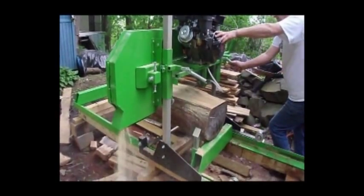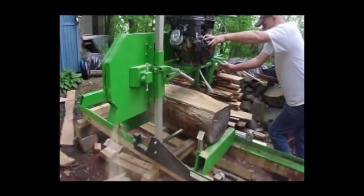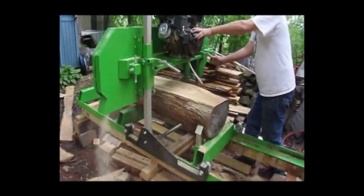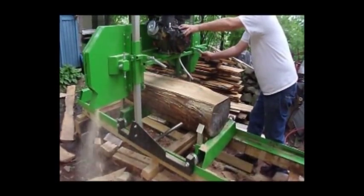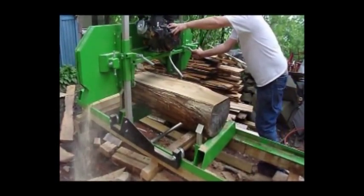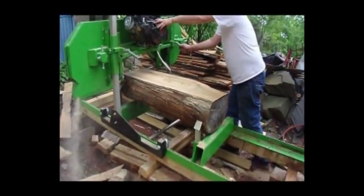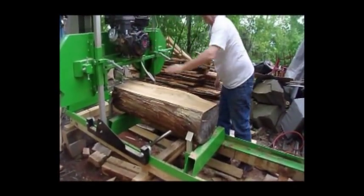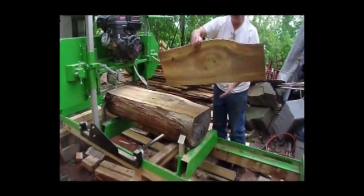The whole rig is a little rickety, and I'll probably reinforce it with a loop at the back going to the top to keep it from oscillating so much, but it doesn't seem to have any effect on the thickness of the cut unless you push too hard. If you push real fast, it'll start to get a little wavy. The first day I had it, I did three birch logs and an oak log, and they came out beautiful.